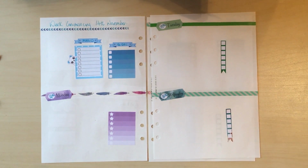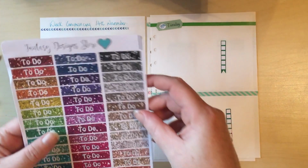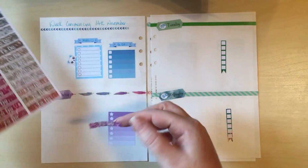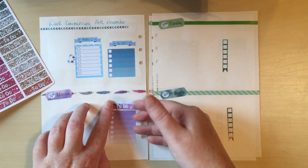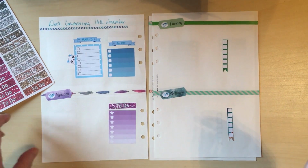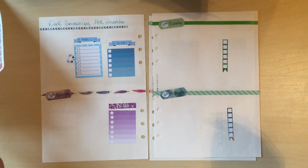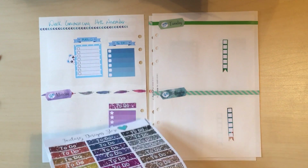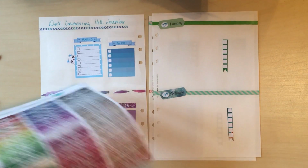So now we just need to give them titles and labels and names. So for this big ginormous one here, I'm going to pick a purpley pinky. Oh, that's one of those things is very crooked. I think I'm going to leave it because it's fun. And I will choose a bluey one for over here.